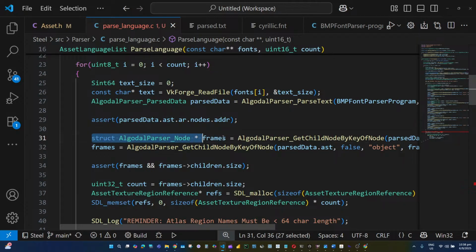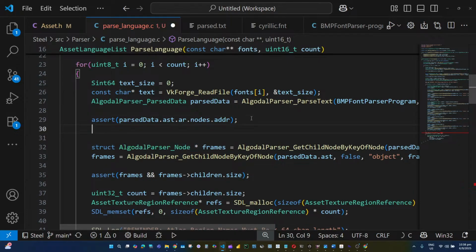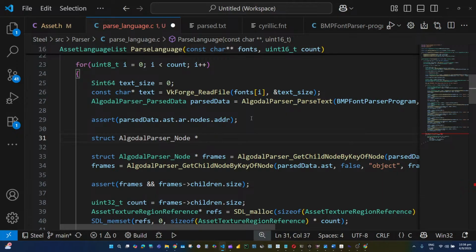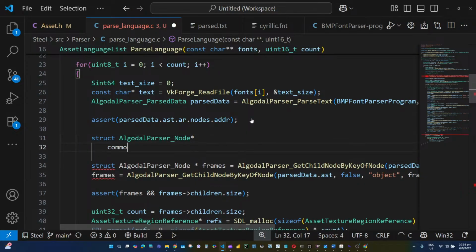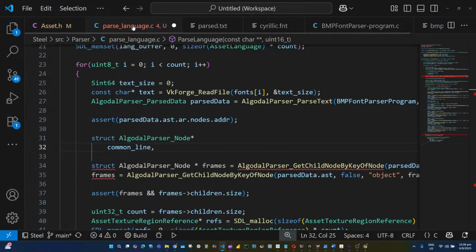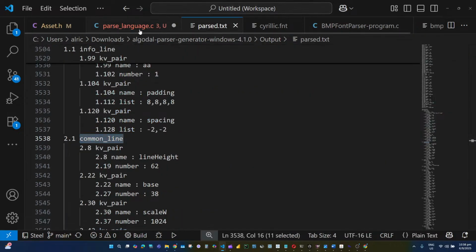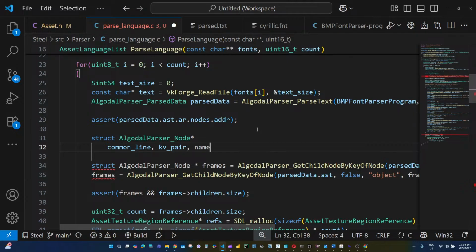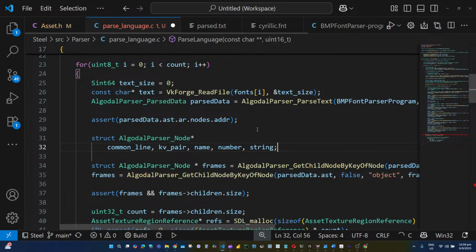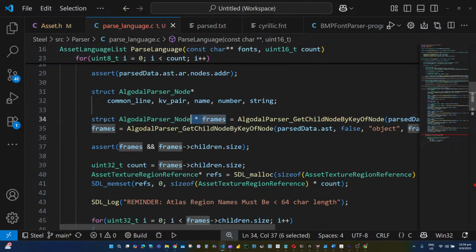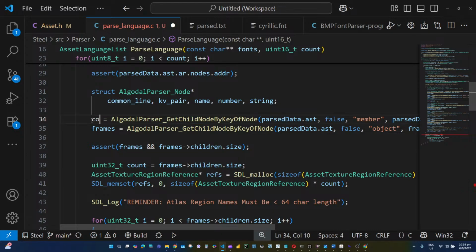I feel like I want to do something like this. Cool. So I'm gonna do command line here.